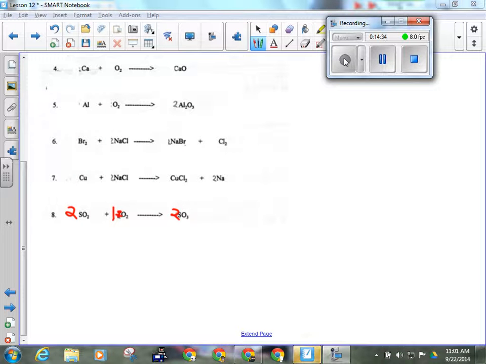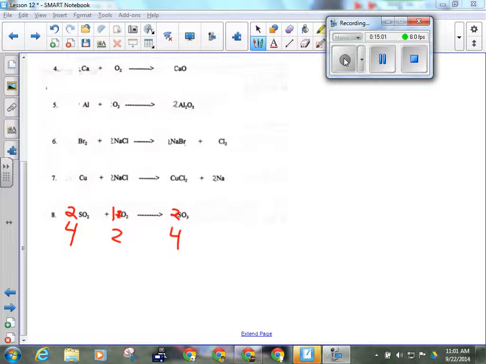Okay? The other way that people have done that one is to put a 4 here, okay, a 2 here, and a 4 here. Okay? Which, that's fine, but can you reduce 4, 2, 4 to 2, 1, 2? Yeah. Okay, and when you're balancing, you always put your balancing numbers in the lowest terms, right? And I actually forgot to do that when I made the key, which is why there was a 2 in front of that oxygen, okay? Because I forgot to reduce it down.